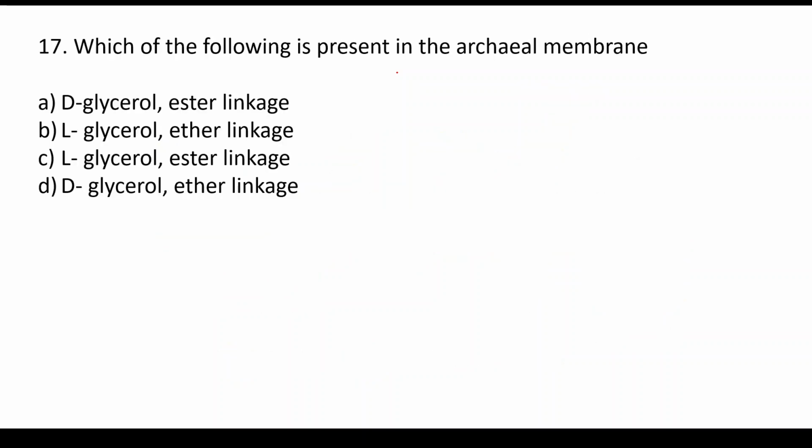So question number 17 is, which of the following is present in the archaeal membrane? We are talking about the archaeal membrane. You remember the three domain system: archaea, eukaryotes and prokaryotes. So which of the following is present in the archaeal membrane? D-glycerol, L-glycerol, ester linkage or ether linkage?